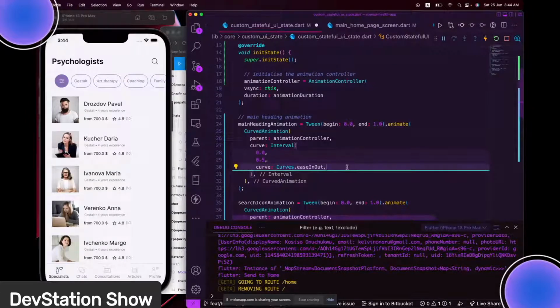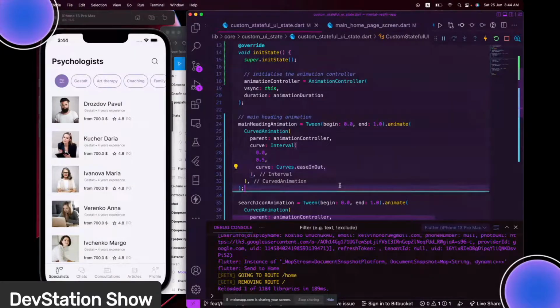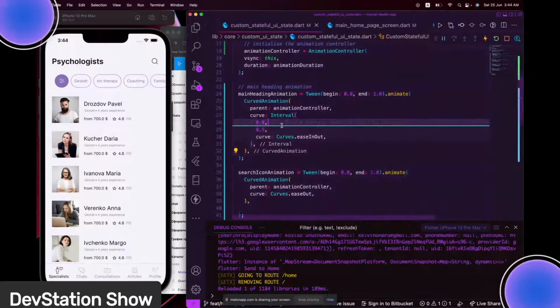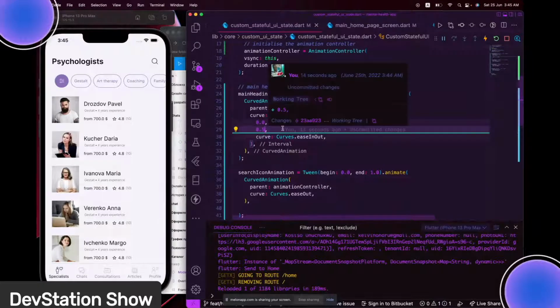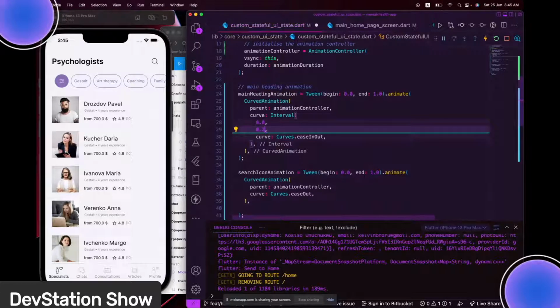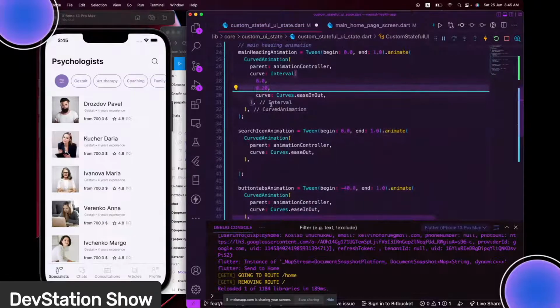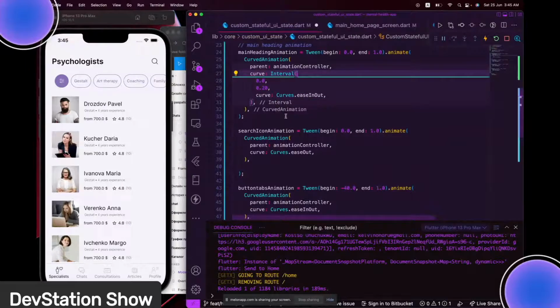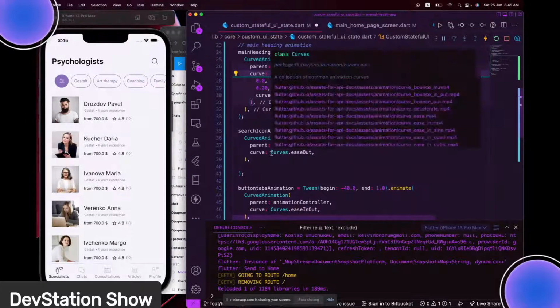Okay, so we can go ahead and save this. And so we start from 0.0 and stop at 0.20, and you can do the same for this.